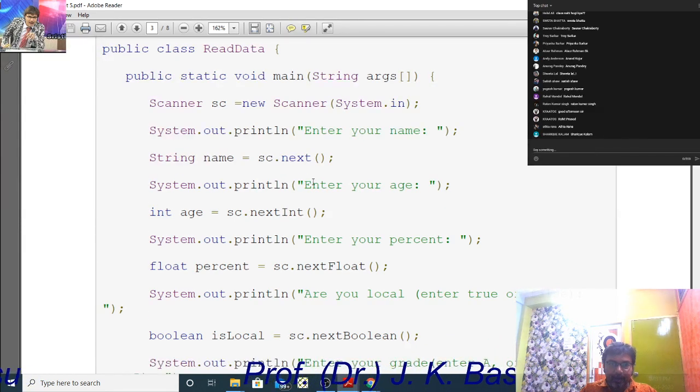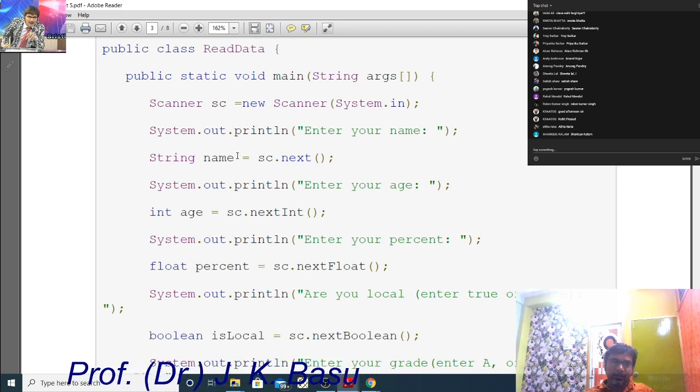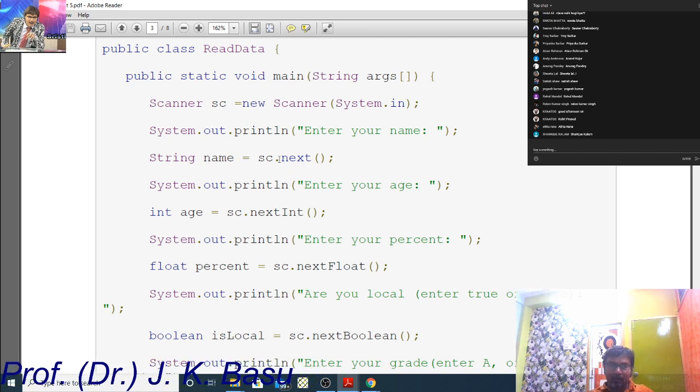Okay, I repeat that we are taking the input as a raw string, and from that raw string we are converting it into the type which will be accepted, maintaining the proper format by the string or the integer or the float value, right?